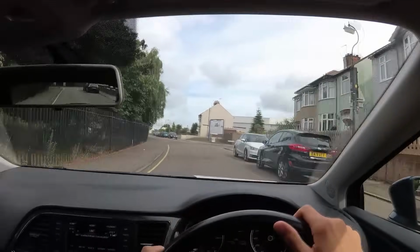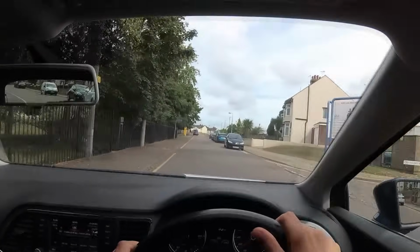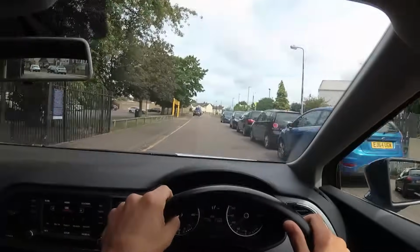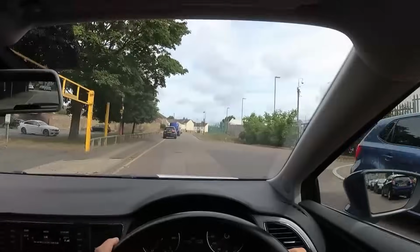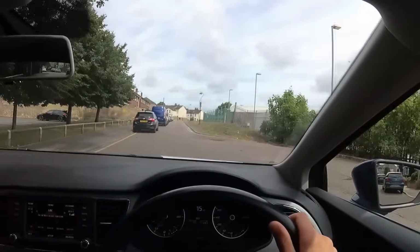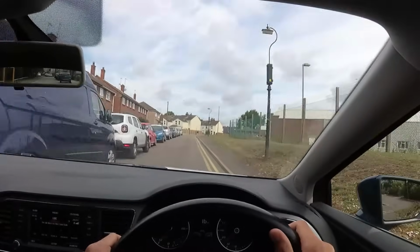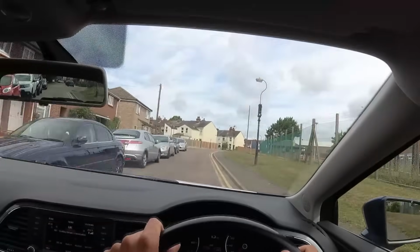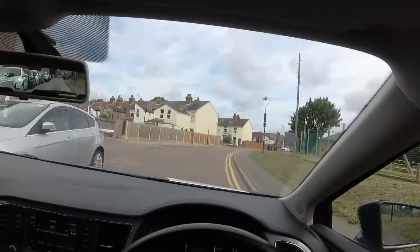That's what learners do. Learners see an oncoming car and they think, oh, let's get out of the way. But sometimes you need to make sure you're bigger and get in the way to get the message across that they need to wait. I can fit next to the black car because I can easily fit the black car in the space, so I'll just go through. I am going to go quite slow here though, because there's a bend and someone could come around that bend quite quickly, and I am on the wrong side of the road. They will need to let me finish. It's not my responsibility now, it's their responsibility to let me finish because I am committed.